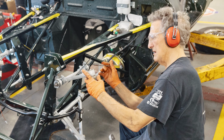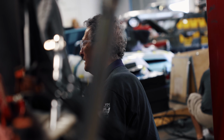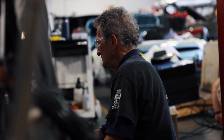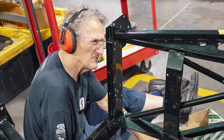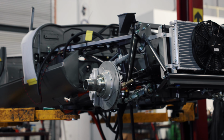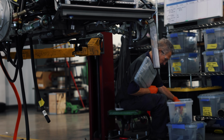I was also the chief scrutineer at Chicago Historic Races every year at Road America, and for local and national events as well for the Vintage Sports Car Drivers Association out of Chicago. We inspected 450 cars before they would set foot on the track. Are they safe? The attention to detail. Now we carry that over here at E.C.D Automotive Design for attention to detail and safety and completeness and how correct the cars are to look when we're all done.